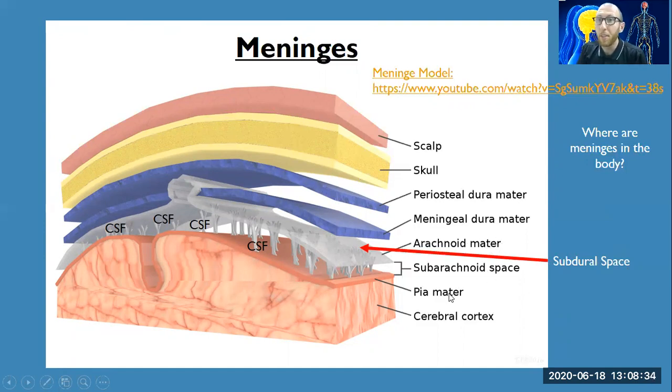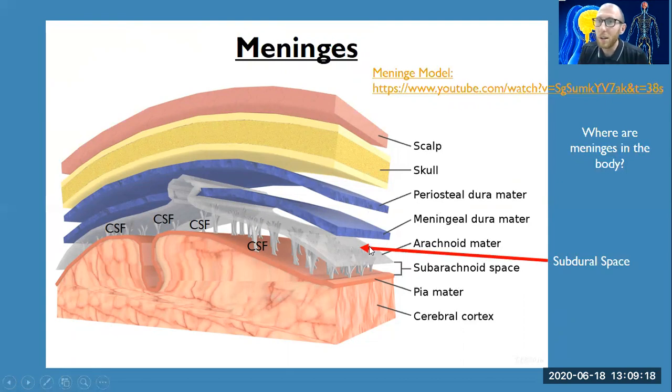The things to note for now is that the dura mater is durable and tough. It's thick. The pia mater, super thin. And it actually, if you look over here, it will go deep within, let's say, the brain. The other two layers, they just kind of cover the top, but they don't really go deep within the indents of the brain. So the pia mater is much like saran wrap, and the dura mater is more like tin foil covering something. Last thing to note is that each one has a space underneath it.